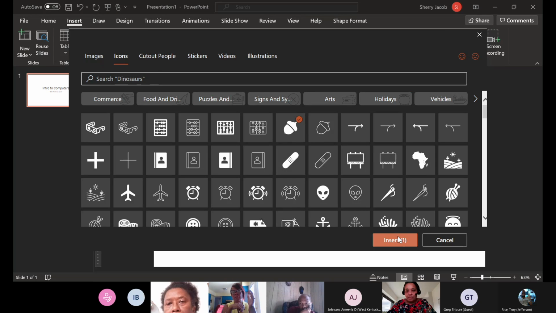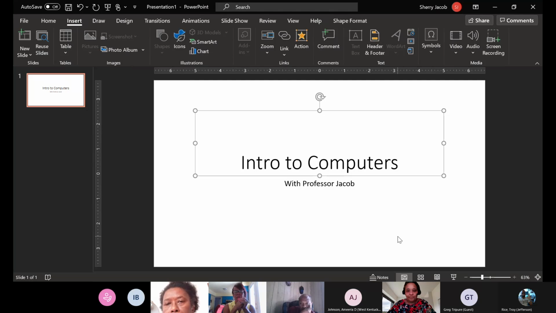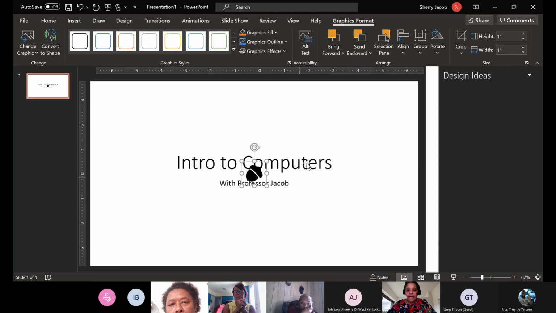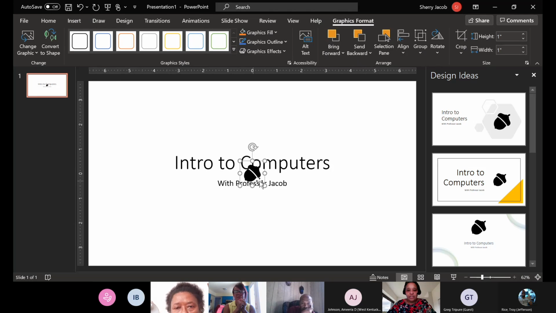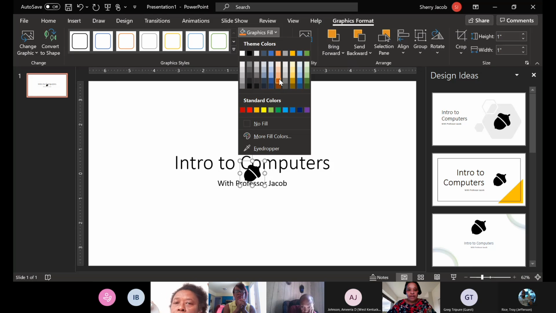So I'm just going to insert here. Now, remember, when you insert an image or icon, any kind of illustration, and you select something on that contextual ribbon, let's say for instance if I wanted to go here, it doesn't show me on my actual slide what that color would look like.